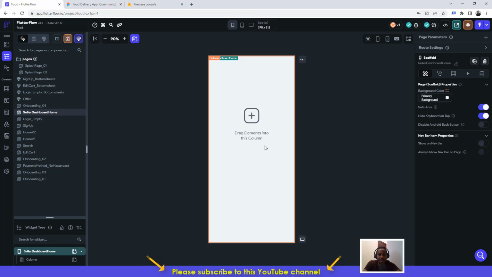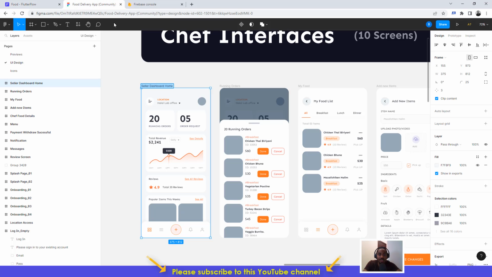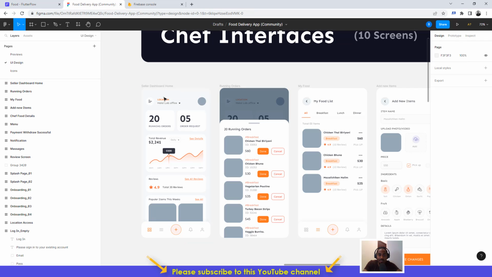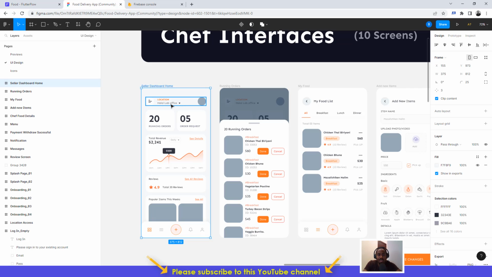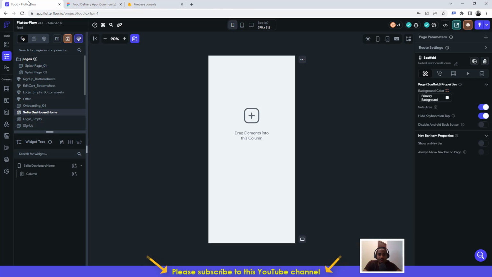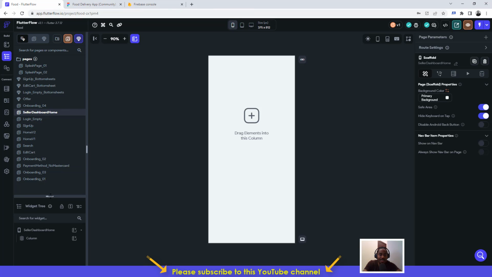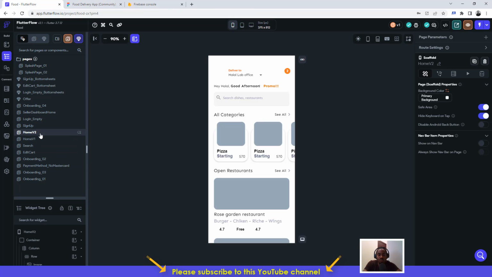Okay, so this is where we have the project, and it's built inside FlutterFlow. What we're going to do quickly here is, I've already created a new screen called Seller Dashboard Home, and I'm just copying the title on the screen and pasting it. I'm very big on reusing components that I already created. This particular section is already found somewhere else in the application, I think in the home v2.